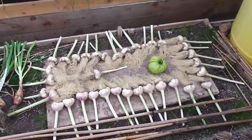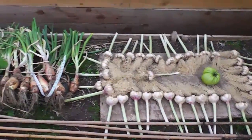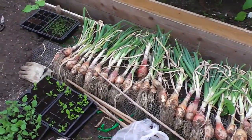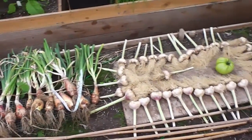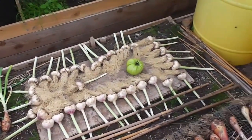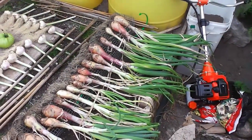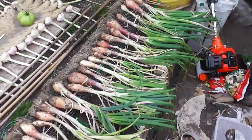Like the garlic there, I've topped the leaves off, I've left a foot of stalk on. Give it as much air. I'll actually lift it up onto a rack of chicken wire a bit later on to get some air really circulating around it. But really it's just a matter of letting it all dry up, shrivel up, and then get it as dry as possible, and take it home, chop the leaves off and store them, and hopefully if it's anything like as good as normal, it should be okay.